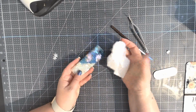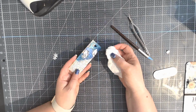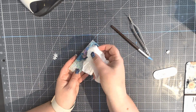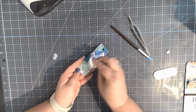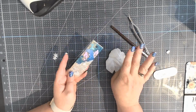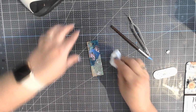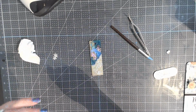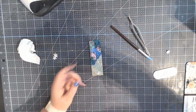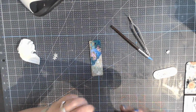I did not, but don't be completely alarmed if you get a little bit of colorant. I did right there, but I usually get a little bit more there. You can kind of see it. So don't be alarmed. Just dab it off, and the rubbing alcohol works great, and it should all come off just fine with no issues. And then you're going to want to use your resin to completely cover this. And remember that 99-second cleanup? I was so proud of putting my resin away. I did that right before I hit record and still needed it. All right, let's get this on.